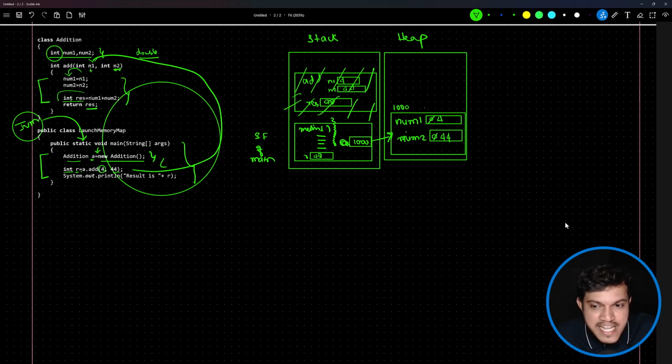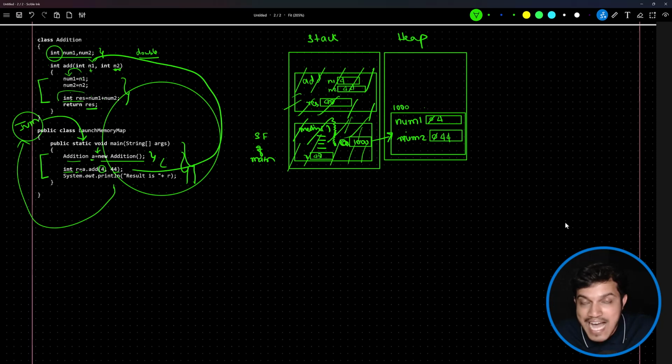Again, I'm printing it. So on your screen, of course, you'll get the message result is R. No more messages, control goes back to the JVM. So what happens here? Since nothing else is there, the body of the main method execution is also over. So the stack frame of the main method is also deleted, because everything is over now. Whatever code was there, all of it got executed. So no more lines are there. The stack frame of the main method is also deleted.